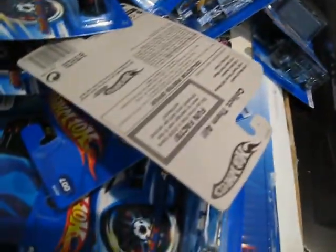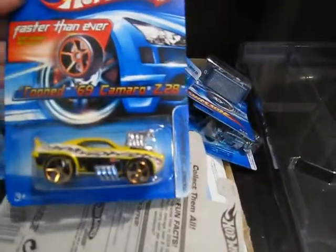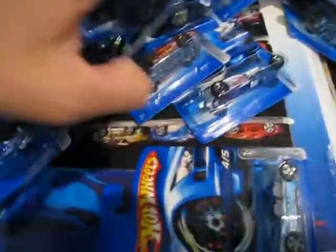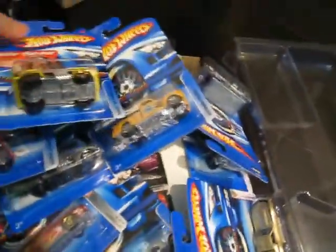And here are all the vehicles. The box set has an exclusively decorated 69 Camaro. Is this it? I don't know. It says 69 Camaro Z28, so I guess this is the exclusive one. Faster than ever, ultra fast wheels. Not exactly sure how they do that. Well, I don't see any of the other ones that have this faster and everything on it. Yeah, so I guess this is the exclusive one.